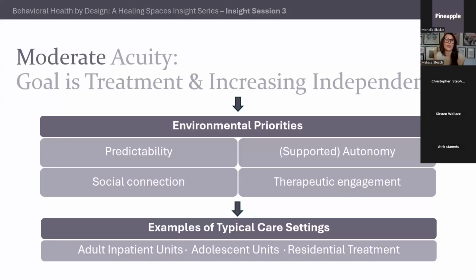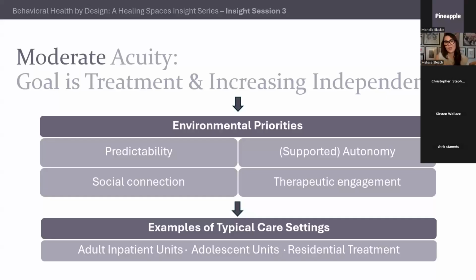And another point here is that in psychology, autonomy isn't an all or nothing state. According to self-determination theory, which is a really well-known theory, and also organizational psychology, autonomy is a fundamental psychological need. It exists on a continuum. So a patient in an inpatient behavioral health unit may have very little independence, but they can still experience autonomy through choosing, again, where to sit, whether or not to participate, selecting a quiet space, personalizing their room, or deciding where to spend time alone versus with others.